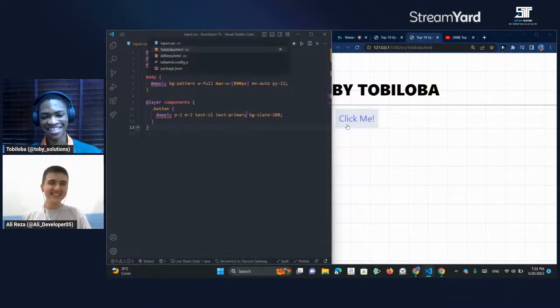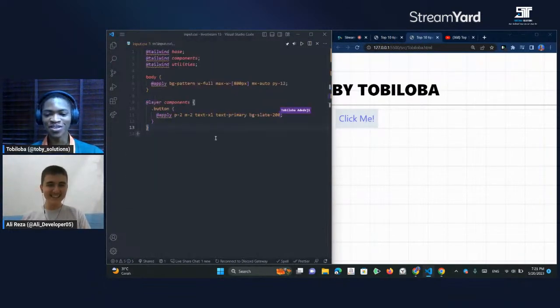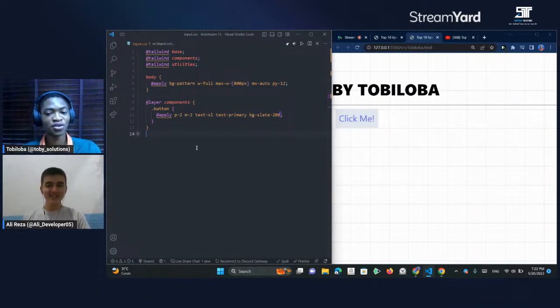So debugging, we eventually figured it out. We're able to use @apply, and then we figured out that text MD wasn't actually working before, because in our HTML we would not get an error; it would just still run, because it's CSS classes. If the class does not exist, it's not run. But now that we're using @apply, we were able to tell that text MD doesn't actually exist. So it threw us an error, and our terminal was going all bonkers, because text MD doesn't exist as a Tailwind class, unless we created it.